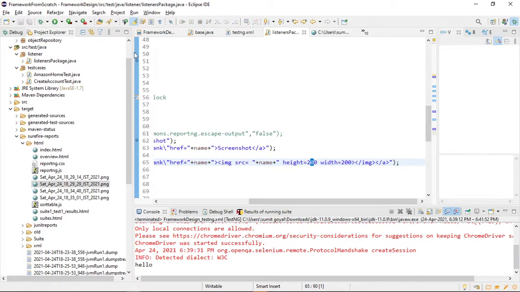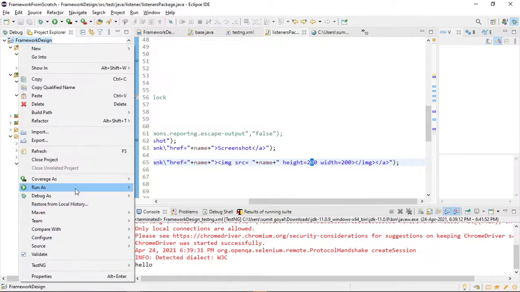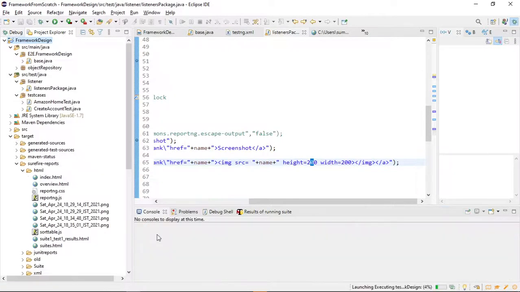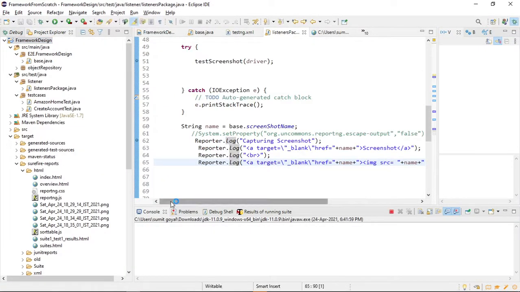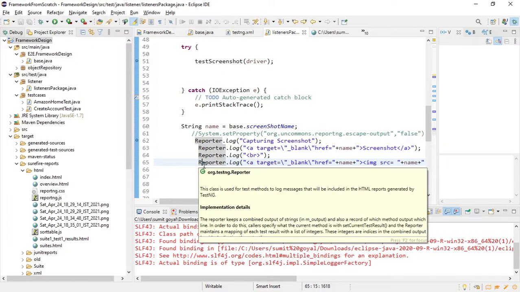And if I now run it, let me run it one more time. This time we are running as Maven test. So you have to provide these 4 lines. Let us see whether we are going to get it or not.